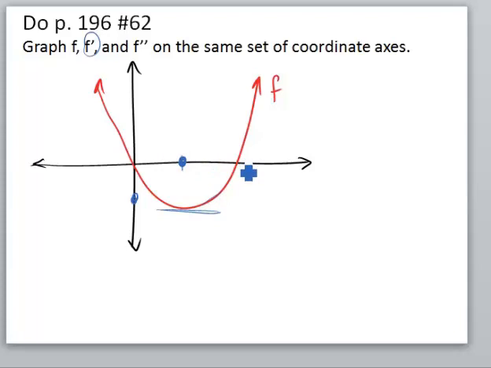So maybe I'll just pick this point for talk. Maybe we can say that the slope of this curve is 2. We just really have to guess about what it is because we don't have a grid to go off of. So at this point I'd say the slope of the line is 2. And so what I now have is the graph of f prime. And remember, what this stands for is the slope of the tangent lines to this curve. So maybe this is 2.